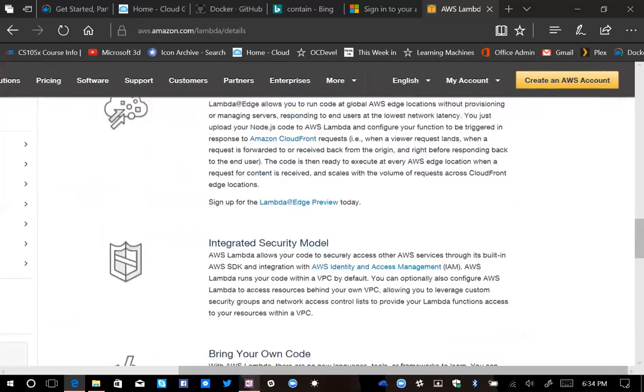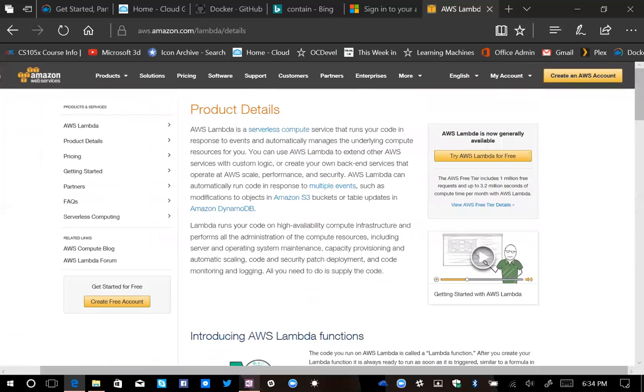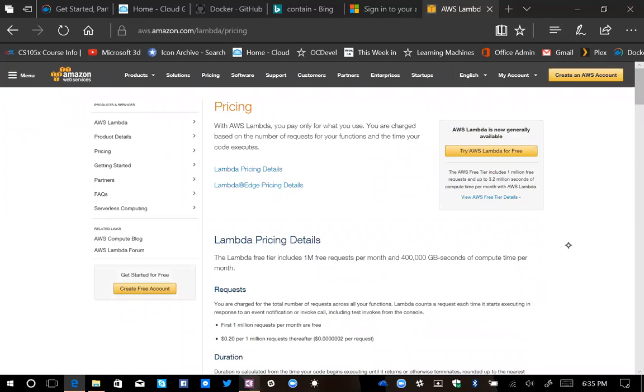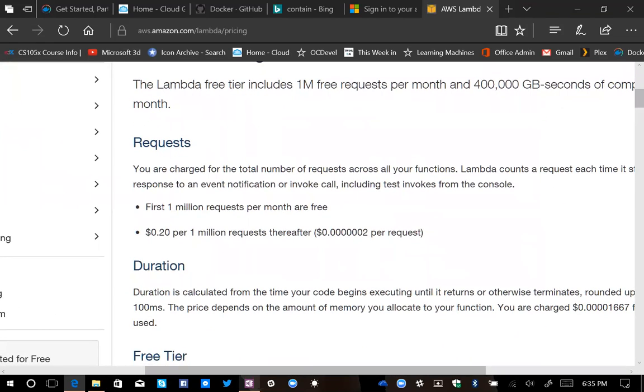Now, by the way, this thing is evolving. It is still fresh. And you will see some of these things. There are some exercises that we can put maybe in the third segment for serverless computing. But I think this is the boundary condition of pushing containers all the way to the limit of running just one thing. And the pricing is crazy. If you read the pricing details, you'll say, 1 million requests per month are free. Nice. Next, after that, every time you invoke some code, 20 cents per 1 million.